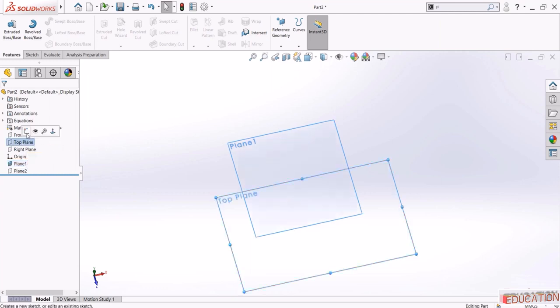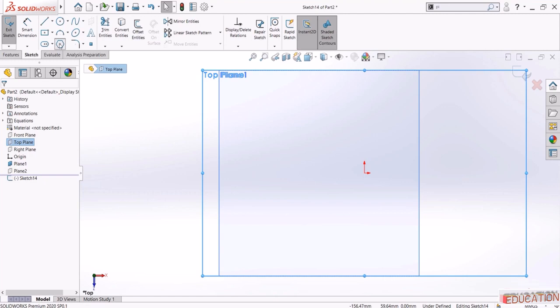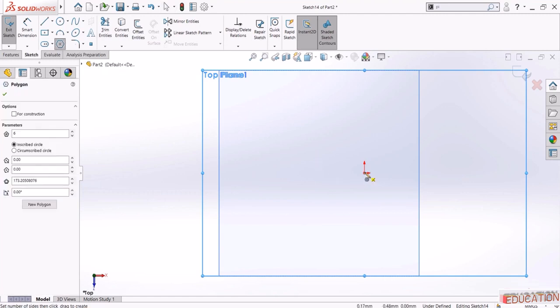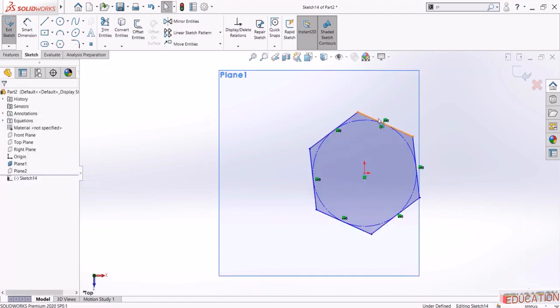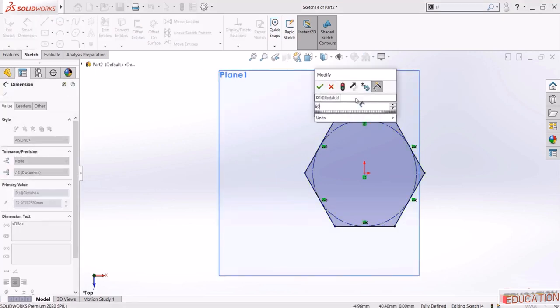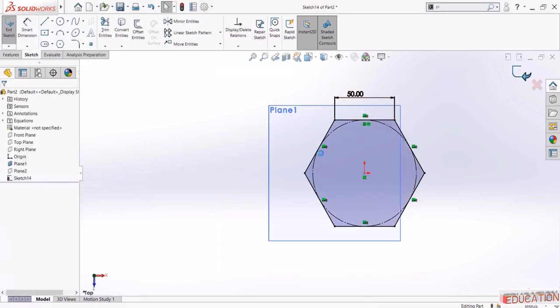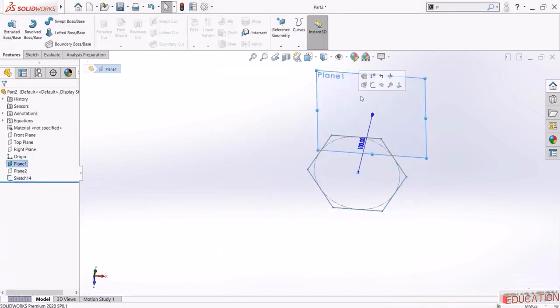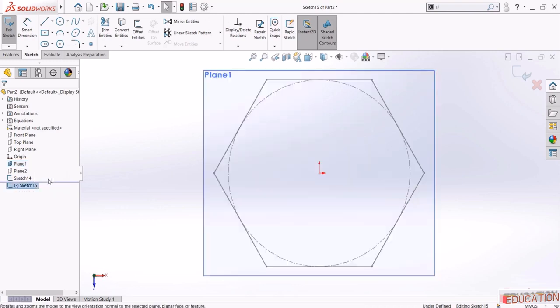I will start with a sketch on the top, and here I'll draw a polygon. Then I'll make this line horizontal. And this is 50. And then select this plane once again.